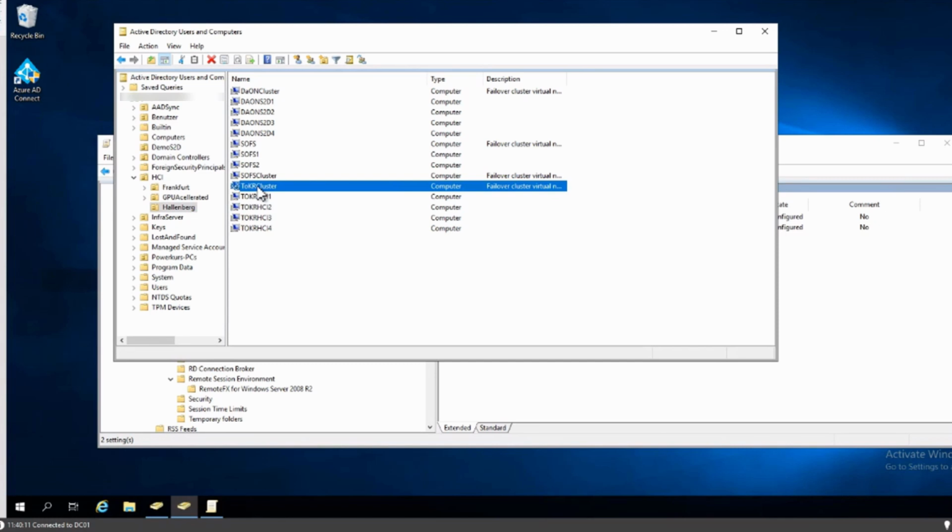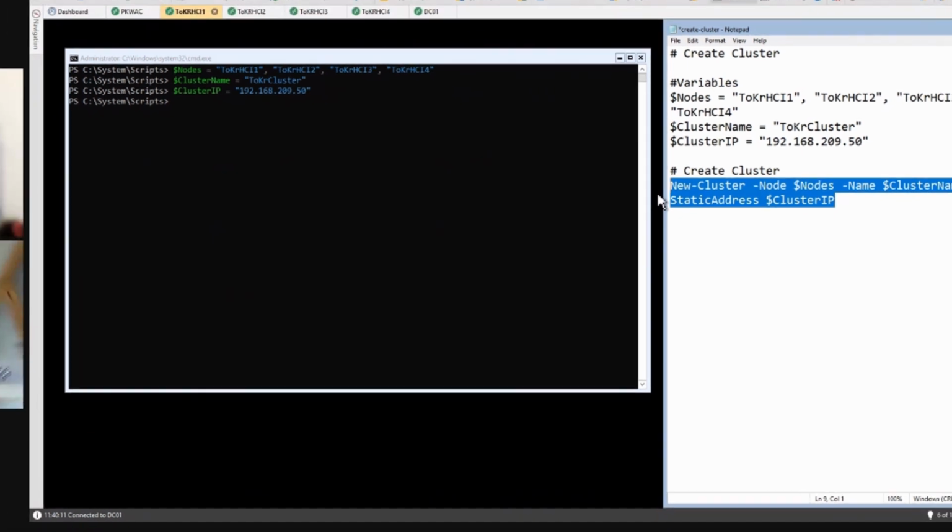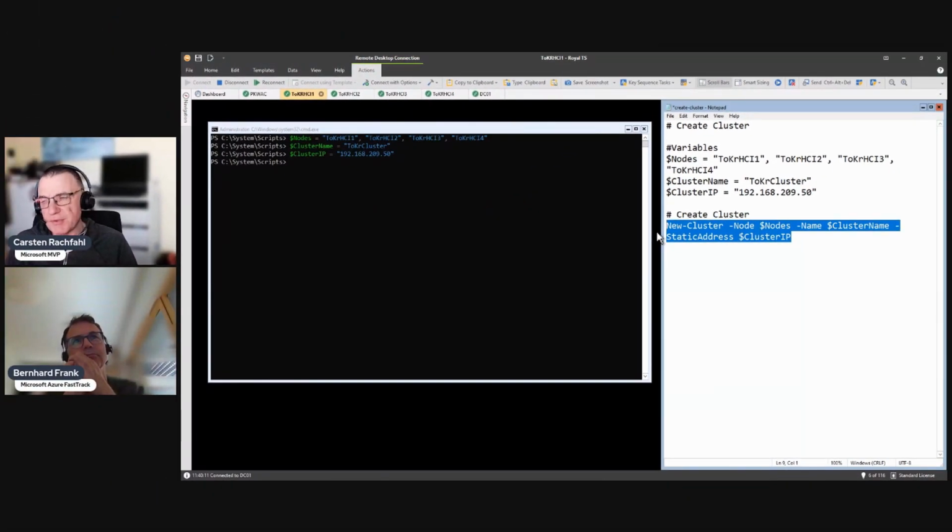Why have I done that? The reason is there are some things that you do in your cluster where the cluster object needs permissions on the OU. And this is already here. So if I delete it, of course, I have to set the permissions again, but we will come to that a little bit later. So, cluster-aware updating, create the cluster. This is one thing, right? Yeah, cluster-aware updating is one thing. You're right. If you work with Hyper-V Replica, you have a Hyper-V Replica broker.